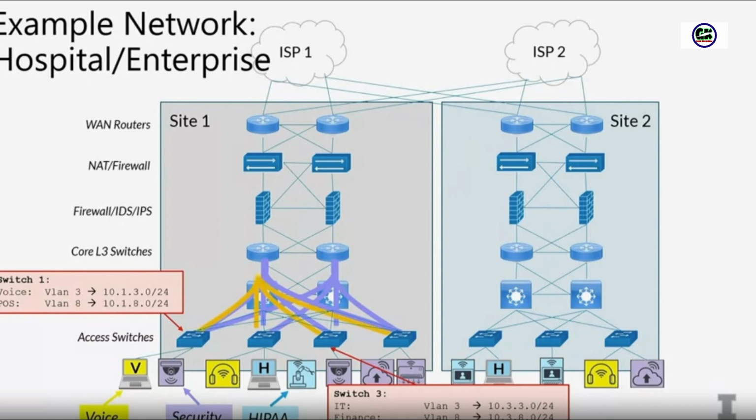Now layer 3 switches, they don't do VLANs. I mean, they connect to VLANs. So we can define VLANs on those interfaces and we can say, okay, these are trunk ports that point down towards access switches. But these individual switches don't switch based on VLANs because they're layer 3. So at layer 3, we're going to define VRFs. And VRFs are kind of like layer 3 VLANs. So at these layer 3 switches, we're going to define the voice VLAN, the security VLAN, the HIPAA VLAN, and so on. They're connected out to these individual switches.